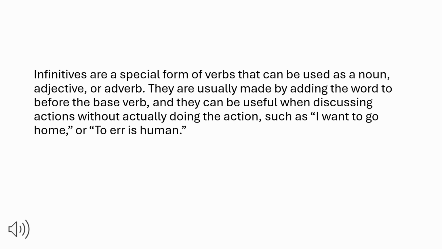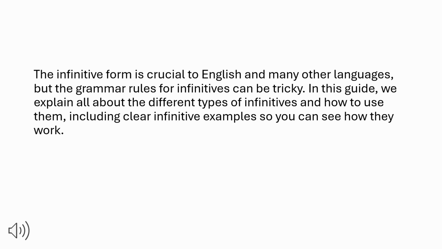They are usually made by adding the word to before the base verb, and they can be useful when discussing actions without actually doing an action, such as I want to go home or to resume. The infinitive form is used in English and many other languages, but the grammar rules for infinitives can be tricky. In this guide, we explain all about different types of infinitives and how to use them, including clear infinitive examples, so you can see how they work.